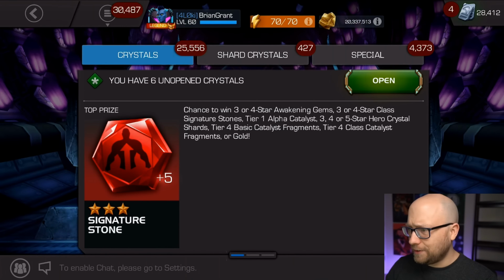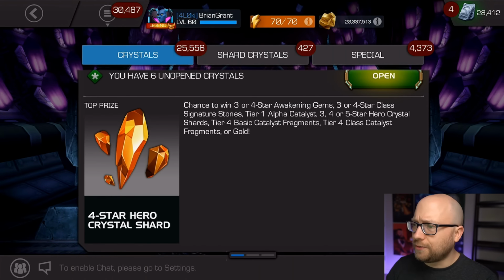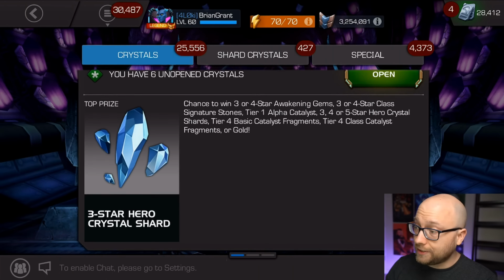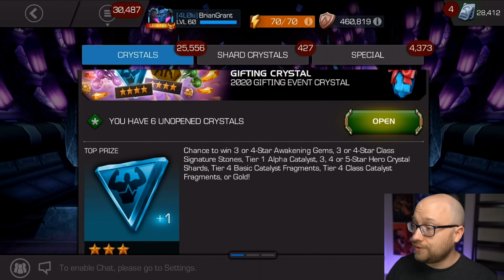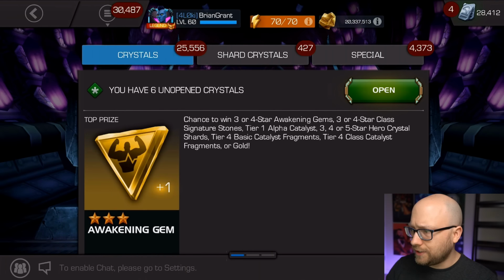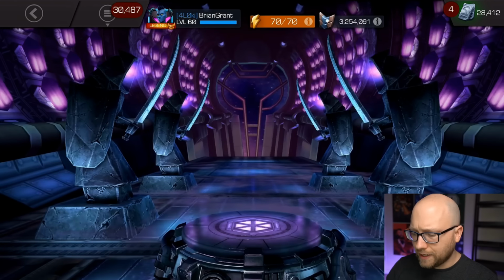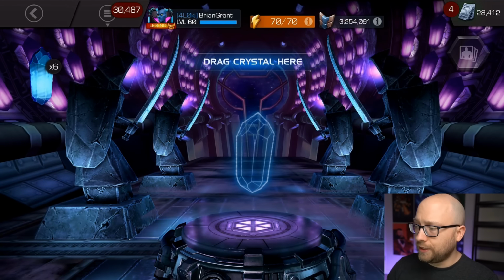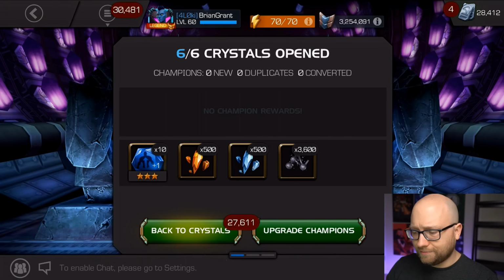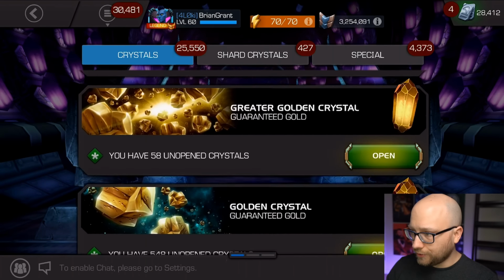What's inside these things anyway, man? 3 or 4-star awakening gems. 3 or 4-star class 6 stones. Tier 1 alpha catalyst. Actually, that'd be really nice. If I can get some tier 1 alphas out of this, that'd be sweet. 3, 4, 5-star hero shards. Tier 4 basic and class and gold. Okay. All right, let's slam these things open. Give me the tier 1 alphas. That is not tier 1 alphas. Okay, moving on. Okay, we've got a bunch of other gold crystals.